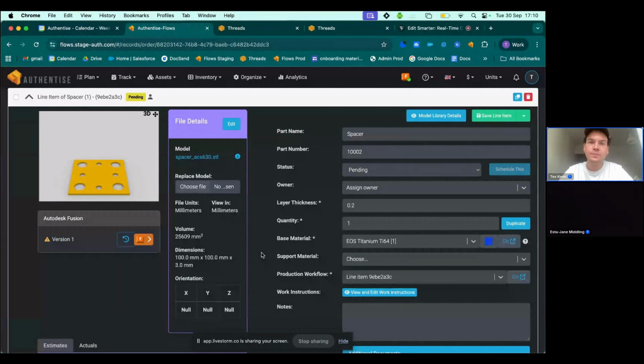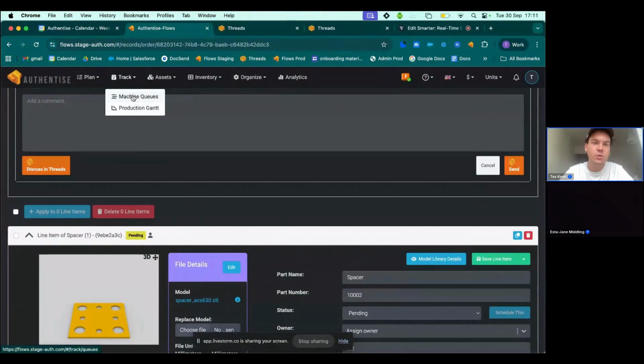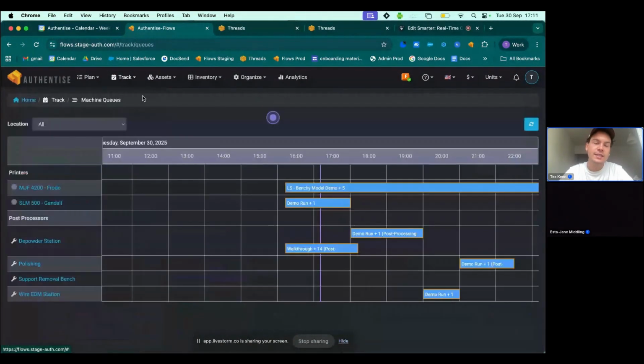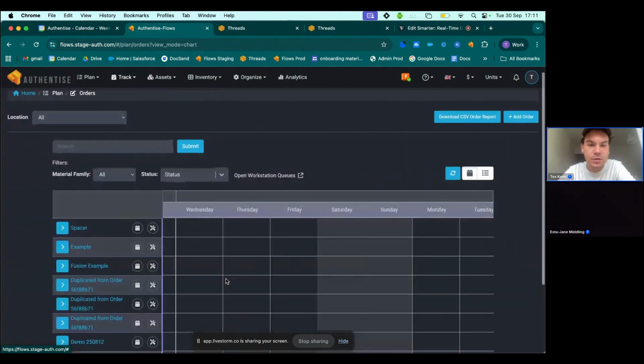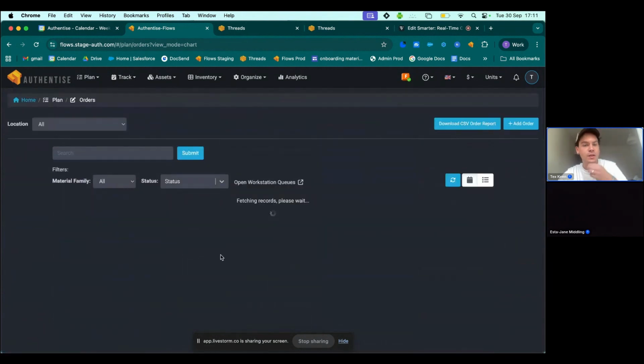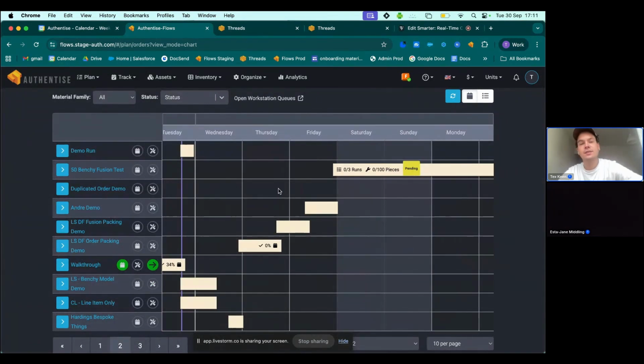Once the order is logged and ordered, you can track your machine queues or your production Gantt over in this tab over here. You can see these are your printers and these are your post-processing steps as well, which gives us a quite neat overview of the timeline of your facility or what's actually happening on the shop floor. You can also, if you want a slightly different view, go to a production Gantt, and that will just show you what the actual steps are that are running at whatever given time, which is cool.